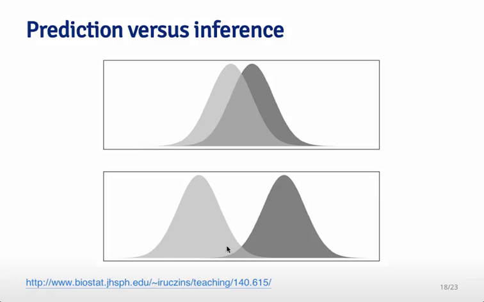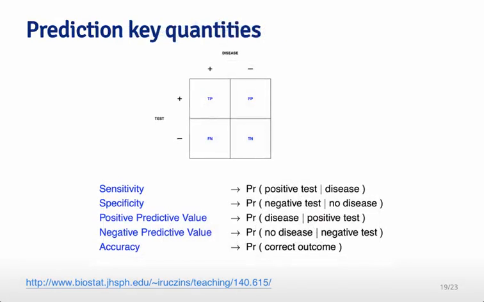For prediction, you actually need the distributions to be a little bit more separated. So these two distributions also have a different mean, but now they're far enough apart based on their variability that if I give you an observation that lands right about here, you know it probably came from the dark gray population, whereas if I give you an observation here, it probably came from the light gray population. So it's important to pay attention to the relative size of effects when considering prediction versus inference.